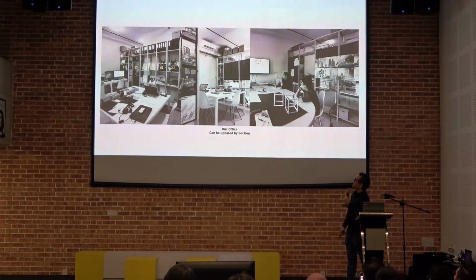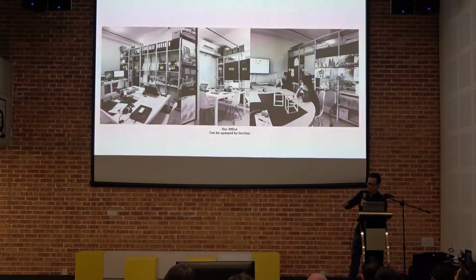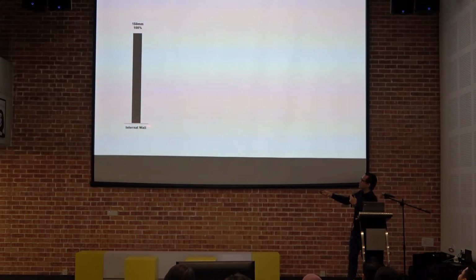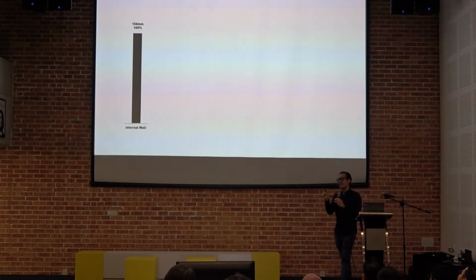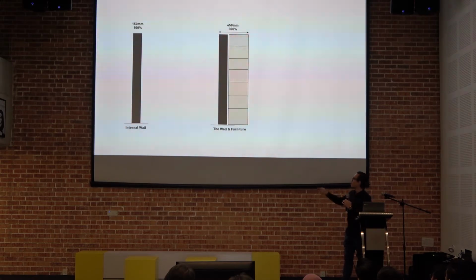We are also heavily influenced by IKEA. This is our small office. This is IKEA Aiva, which is more or less built on the same system. We use it as a partition or wall. If you have a typical unit, where the wall has plaster on both sides, you're going to have this footprint taking up the space that you bought. If you buy a 900 square feet house, you might be able to enjoy 750. On top of that, you add furniture, and now it increases to this 450 footprint, further reducing your 750 hard-earned square feet to maybe 600 or even less than that.